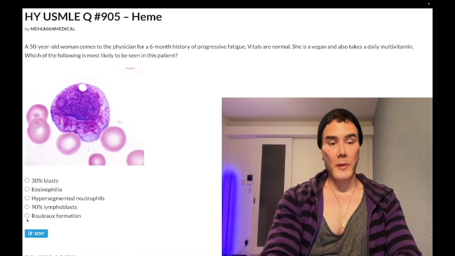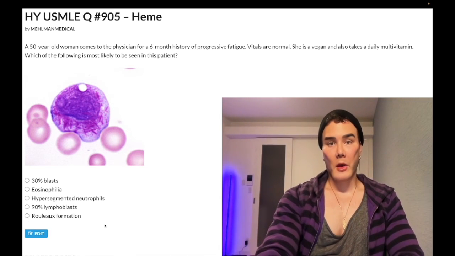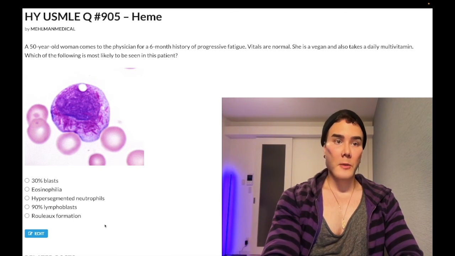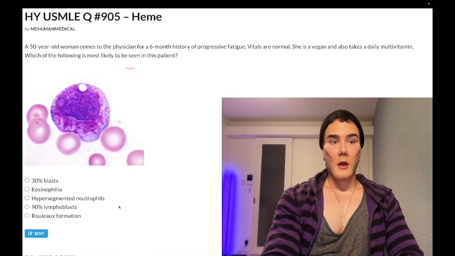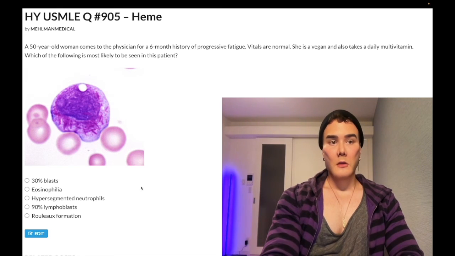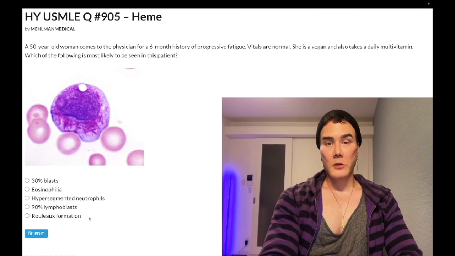Choice E, rouleaux formation, wrong answer. Buzzy for multiple myeloma, okay? Plasma cell neoplasia. So plasma cells normally secrete immunoglobulins. So you're going to get an IgG kappa or lambda light chain spike, which is known as your M protein spike. So those immunoglobulins are flying around. They can stick to RBCs, and the RBCs stick to each other, and then they precipitate as rouleaux, so high ESR, okay? They sediment more easily.